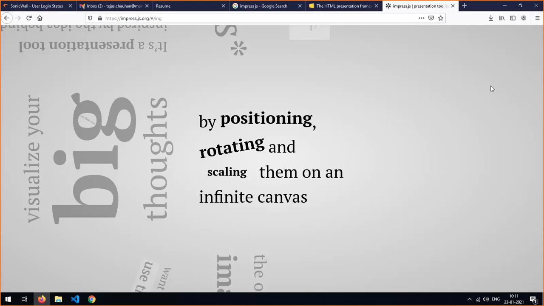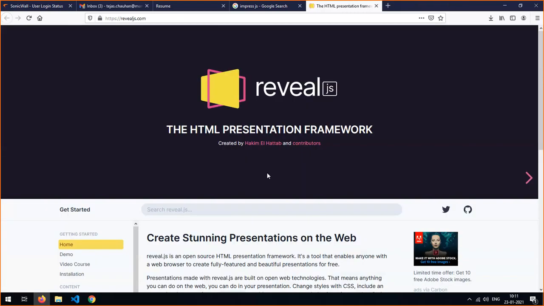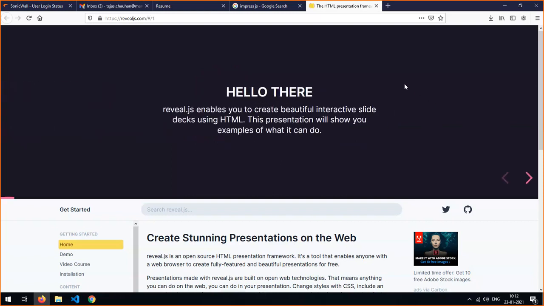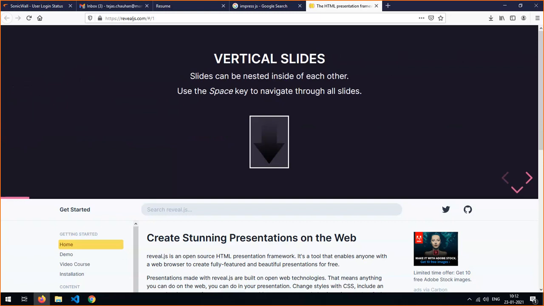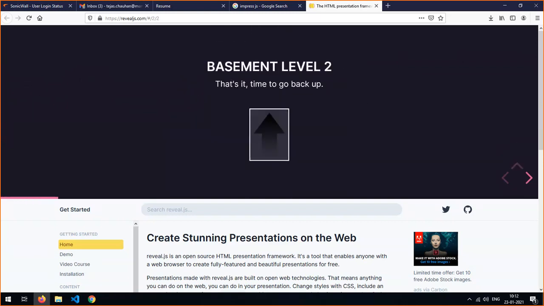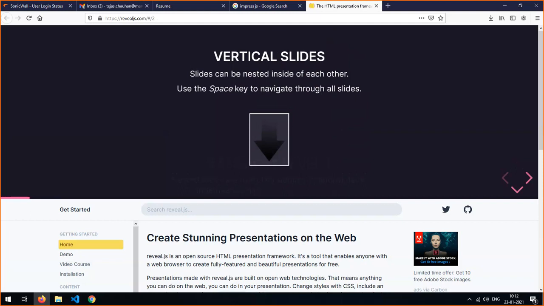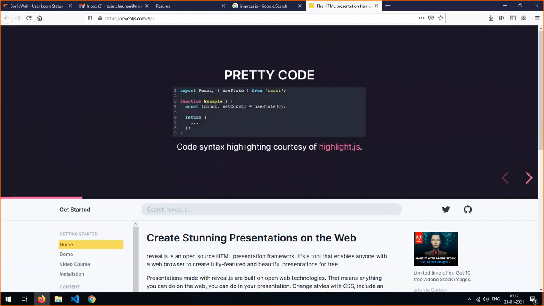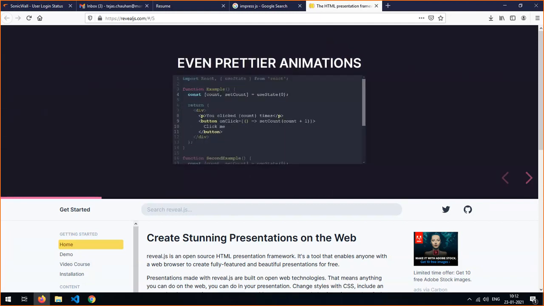Then this one is reveal, where you can have both horizontal as well as vertical sliders. This is the example of reveal.js, where you have a control below, and you can even control this with the keyboard. So this is a horizontal slider along with a vertical slider, and it has a number of settings available.